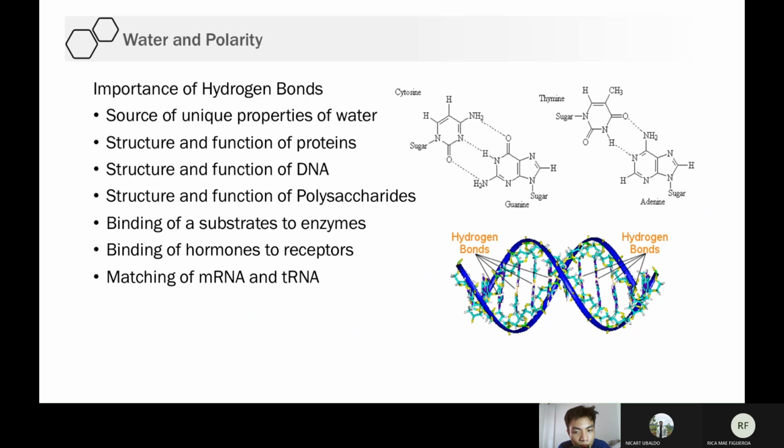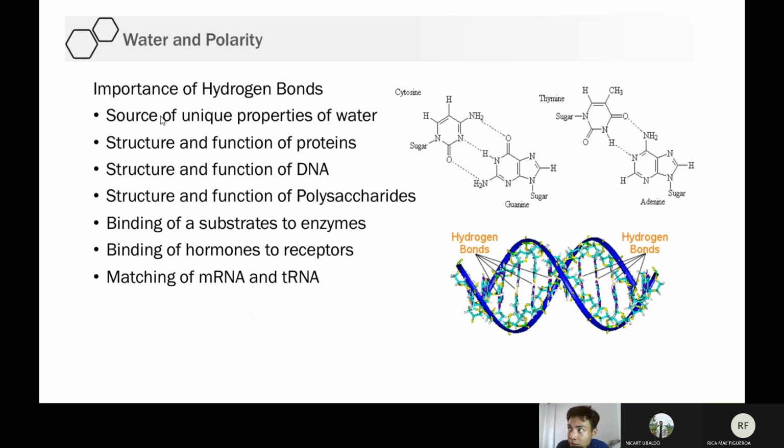Kung naalala nyo pa yung in-org discussion nyo last time, hindi kasi ako yung in-org nyo, di ba? Kung naalala nyo pa yung in-org discussion about viscosity, yan. So hydrogen bonding, malaki yung effect doon. So for example, honey. Compare mo yan sa water, sino mas malapot? Yung honey, because it contains more hydrogen bond than water. So ganun din sa mga saccharides natin, let's say mga dagta. Malagkit sila kasi may hydrogen bonds na marami doon. Pero kapag nababawasan yung hydrogen bonds, let's say asukal lang, okay lang yung lagkit niya.